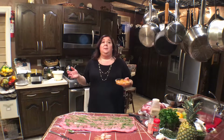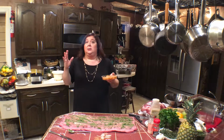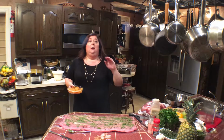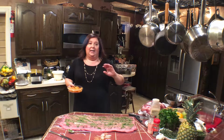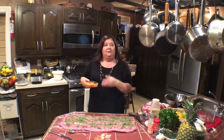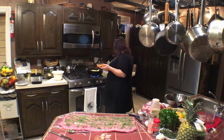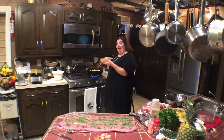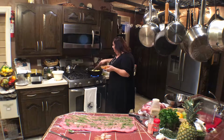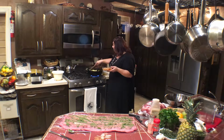If you look at the recipe, you can put dried apricots, dried peaches, dried pears. You could put some dried cranberries. I will caution you, if you use cranberries, put them in at the very end. Cranberries will flash burn very quickly, so don't put them in until everything is pretty well cooked. Then you can add them, so that way you can remove it rather quickly. If you put the cranberries in at this stage of the game, they'll turn black on you. So I wouldn't do that. You could probably even do fresh cranberries if you wanted to do that.